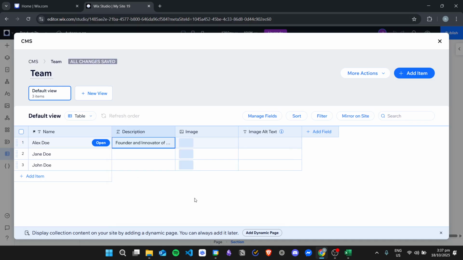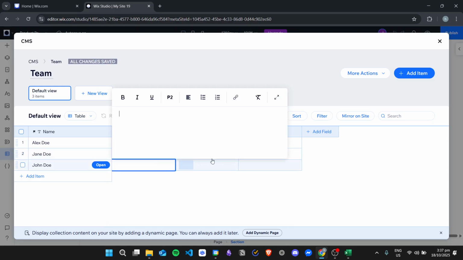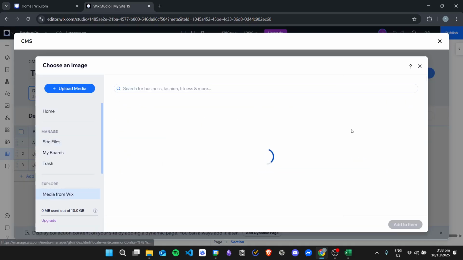I will add some description right here. So you can put anything in here as long as it is related to your product. So for example, I have this description. Then I can also add their image.